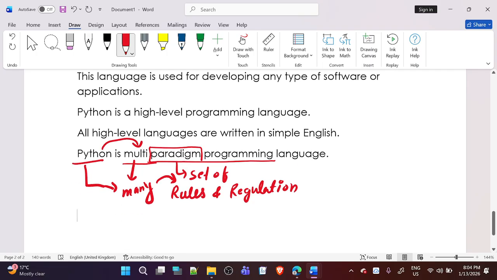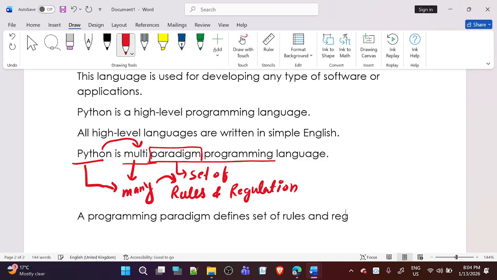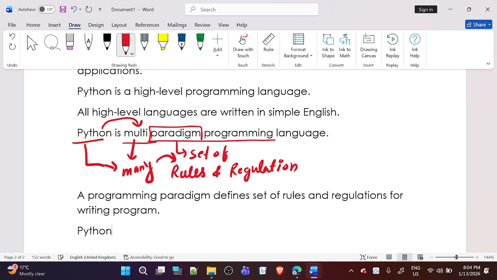Right? So a programming paradigm defines a set of rules and regulations for writing programs, right? Python is what?